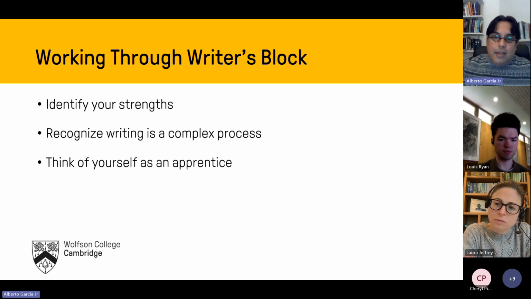So it makes sense that when you're having trouble with writer's block, you go through these steps a little bit and recognize what has changed, and assign it to that, not just to being a horrible writer. Recognizing the causes can help you say, okay, this is something very situational. I'm an apprentice. I will learn. Writing is an iterative process. I might not get it perfect the first time around. This is why we do our drafting, we get our feedback, and we go through it as a process again.